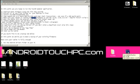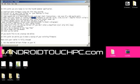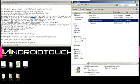Once it's on your desktop, you're going to extract the zip file to another folder on your desktop, and in that folder you're going to have the USB driver, Touch 8 instructions, which is a text file that we'll go over, Touch 8 Elite Updater Setup, which is the actual application, and the update.atp, which is the image file itself. So go ahead and extract that to your desktop. As you can see, I've done that already. Here's a folder, Touch 8 Elite, and there's the same files that were in the zip file.